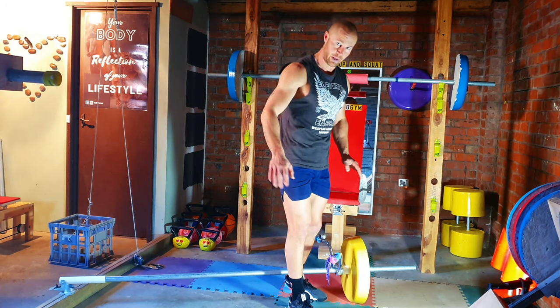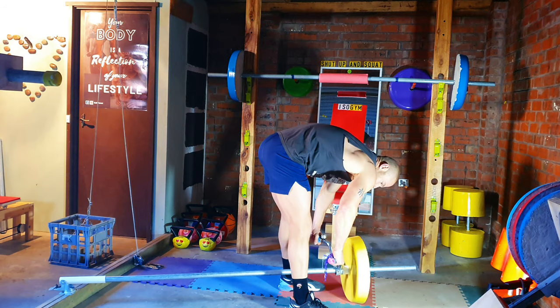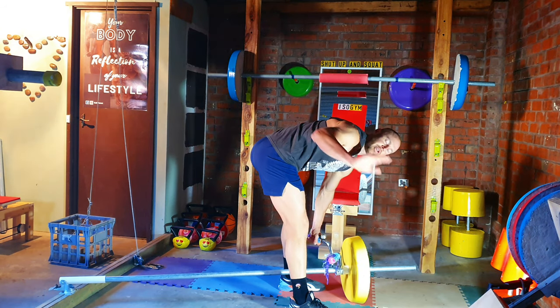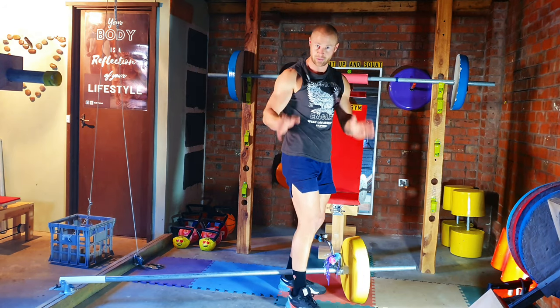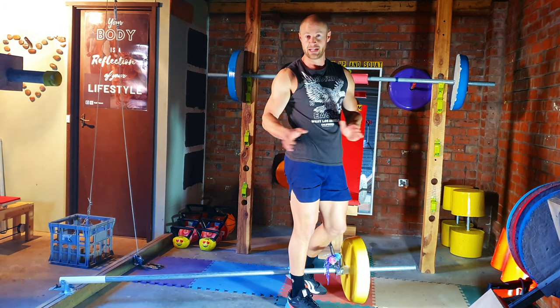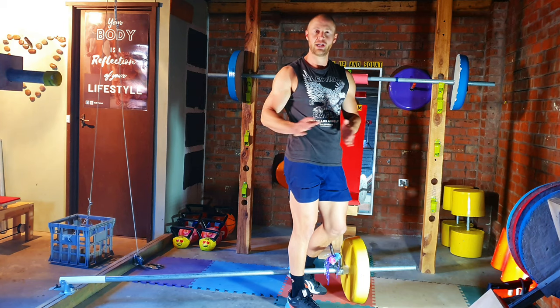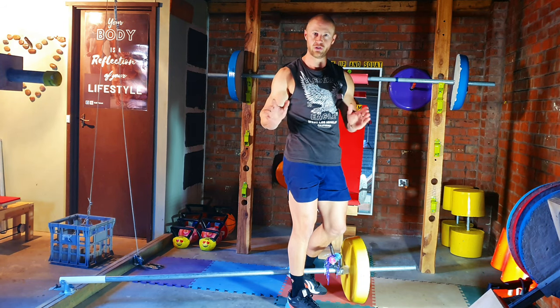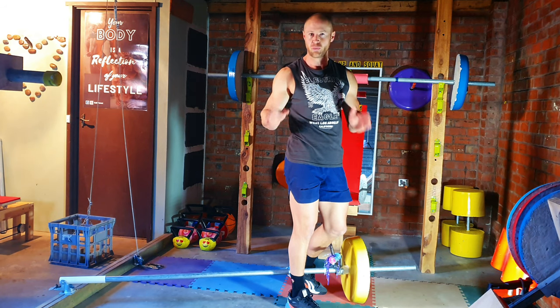If you don't do this, you'll see a lot of people at the gym — what they do is grab the bar and punch the back over like this, creating a massive curve in the back. Now guys, this is an absolute recipe for disaster and it's definitely going to cause an injury. So whenever you're doing a back exercise, just remember the first thing you do is retract that scapula by squeezing those shoulder blades together.